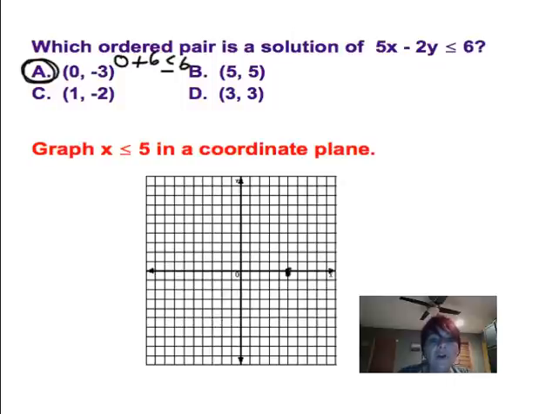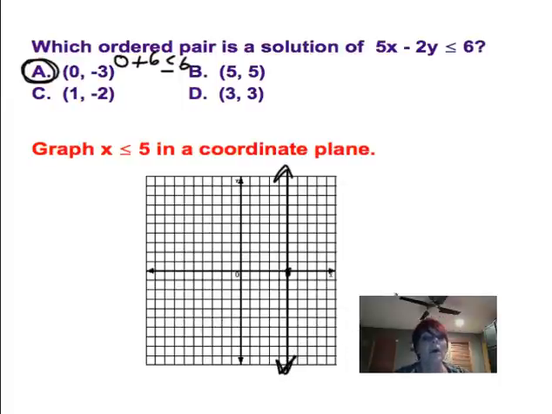And you also have to look, when you're doing inequalities, you have to look at the inequality symbol. This has an equal sign, so that means that my line is going to be solid. Okay? If there's an equal sign, the line is solid. And you should have arrows on both ends of that line also because that does go on forever.